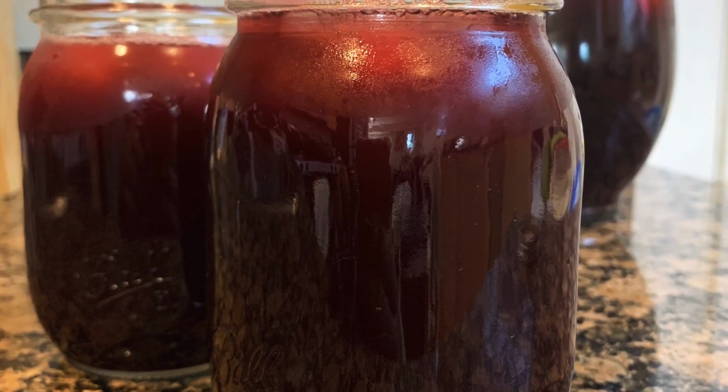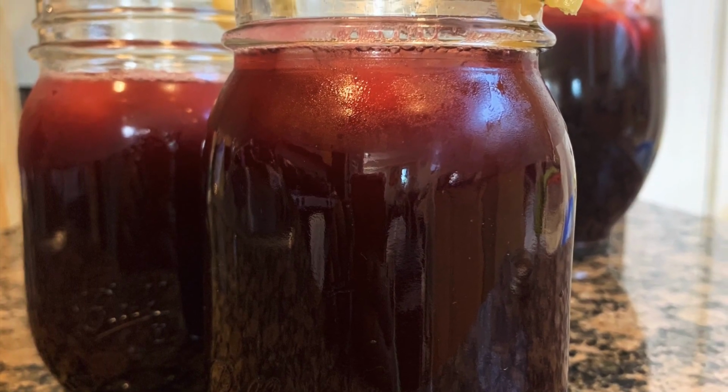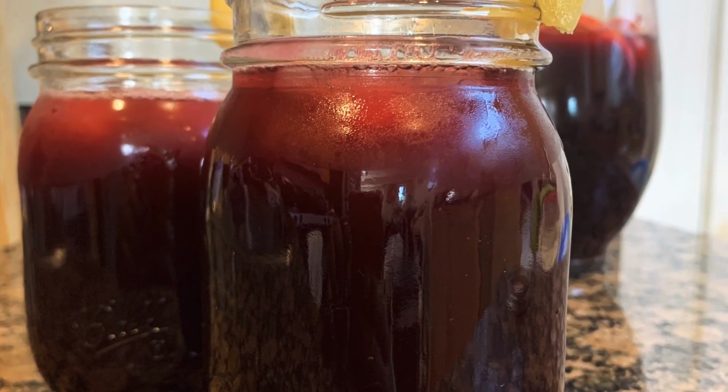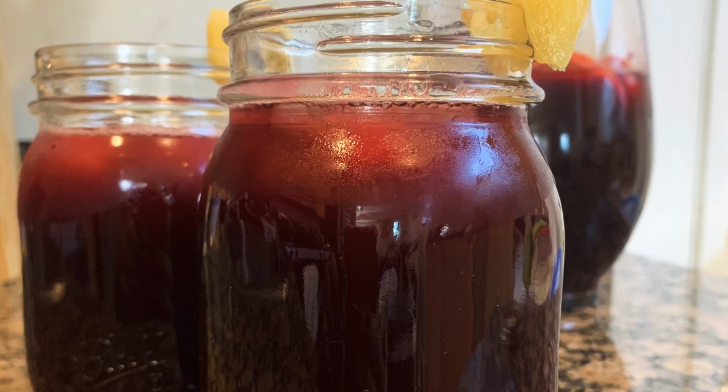Today we will be making Zobo. They call it Sorrel in certain parts of the world. This is made with hibiscus flower. So if you want to know how to make this amazing drink, stay plugged.